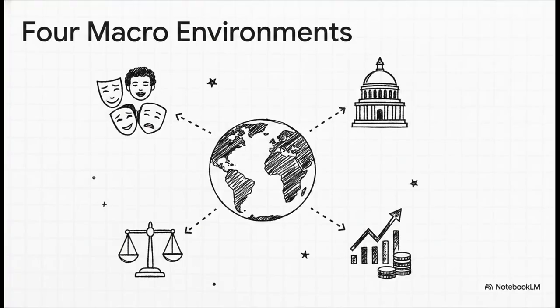You see, a business expanding internationally doesn't just step into a void, it steps into some seriously complex terrains. Actually, there are 4 critical macro environments businesses have to navigate to survive. First up is the cultural environment, stuff like the customs, beliefs, and communication styles of a society. A strategy that works brilliantly in one culture might completely bomb in another. Next is the political environment, which really hinges on a government's stability. Basically, political stability acts like a magnet for foreign investment. Then we have the legal environment, the system of laws and regulations ensuring that contracts are actually enforceable. And finally, the economic environment, where we're looking at things like inflation, unemployment, and overall growth.